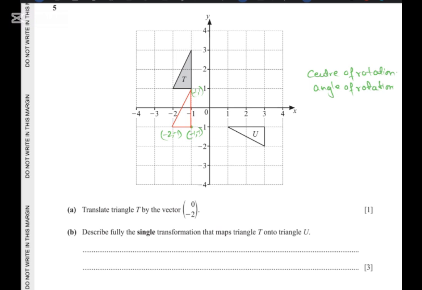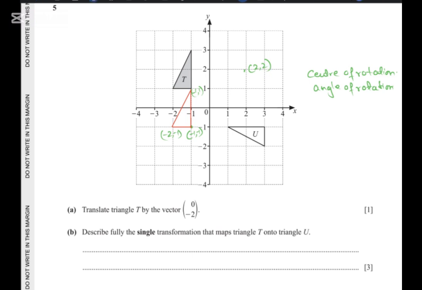To find the center of rotation, you need a compass and ruler, students. That kind of explanation I can't do here. I will only show you the center of rotation. But how to do it with compass and ruler, I made a separate video for that. I will put that video in the description. You can go through it. The center of rotation here is 2, 2.